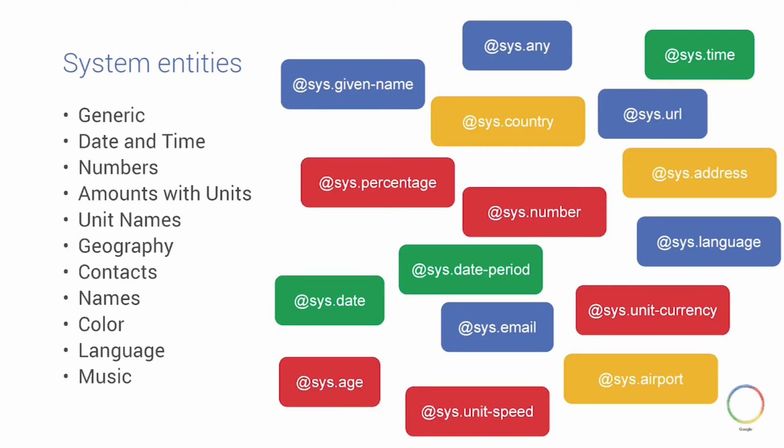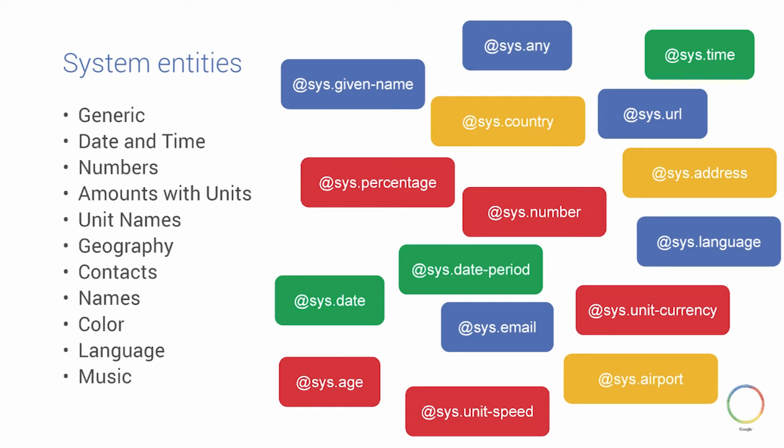And in addition to the developer being able to define these custom entities, there's a whole bunch of system entities that are built into the platform which handle all kinds of different situations. So there's some generics, such as an email address or a URL. And then there are some other more interesting examples like date periods or time periods. So you might know that you actually need both a start date and an end date. So if you're building a travel assistant app, you might know, well, I want to allow users to say, well, I want to travel to San Francisco and I want to leave on this date and return on that date. And then using this data type, you would be able to make sure that your assistant app extracts both pieces of information. So all of this helps with API.ai's ability to match the correct information and extract the right information from the queries that the user is submitting.